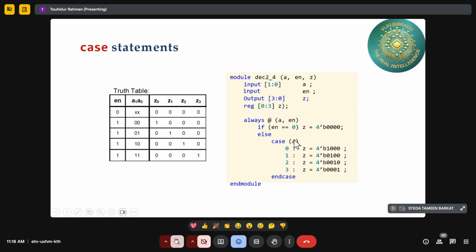Else, case A, we are going to check A. Because enable 0 is done and else means enable 1, already done. Now we are going to check A. If A equal to 0, the output will be 1 0 0 0, and so on. And at the end, we have to write end case, then end module. Make sense?